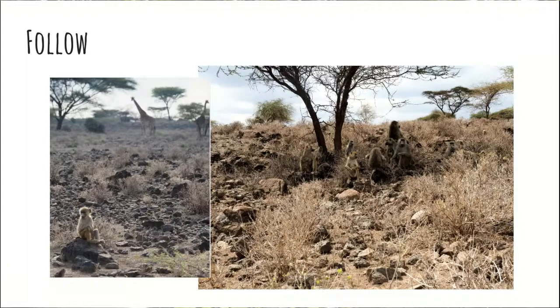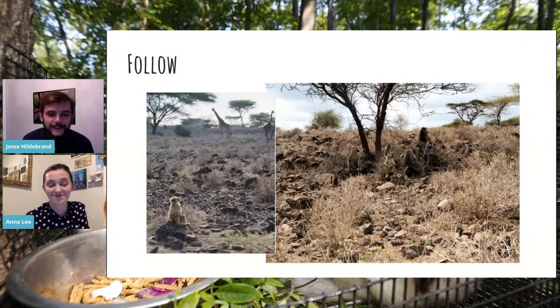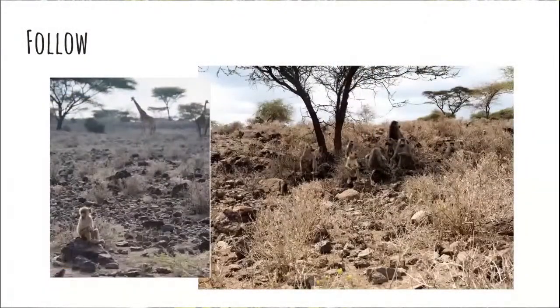See if you can count how many baboons you can see in this photo — both under that shade tree in the middle and around the grasses on the outside. There are actually 14 baboons somewhere in this photo. So even if you know what your animal looks like, know who you're going to follow, and know where the group is — sometimes you just can't see them. Of course it's also easier when the animals are moving around, but on a nice hot sunny day they're going to be finding those shade spots and staying there, making them pretty tricky to track.